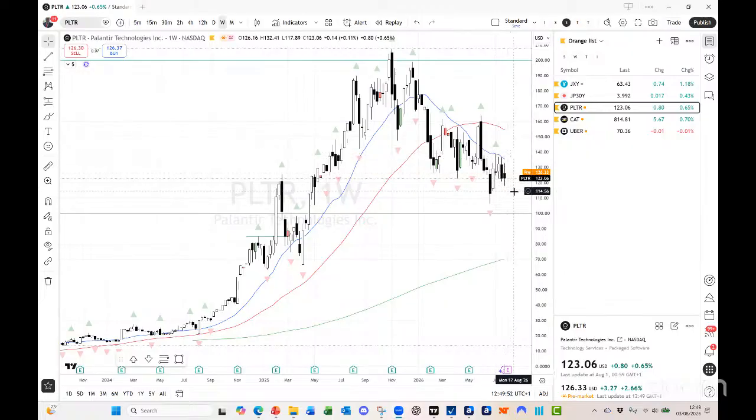What we're going to be looking for are the numbers. Are the numbers going to halt, let's say, the slide in tech stroke AI sentiment that we've seen over the last weeks? Will the good numbers, if they print them, be good enough? The way I'd look at it, I'd need to see us back above that weekly 20 on the weekly chart to give me an indication that there is some bullishness. Or alternatively, if the numbers are poor and sentiment is poor, do we drift our way down towards that big round number of 100?